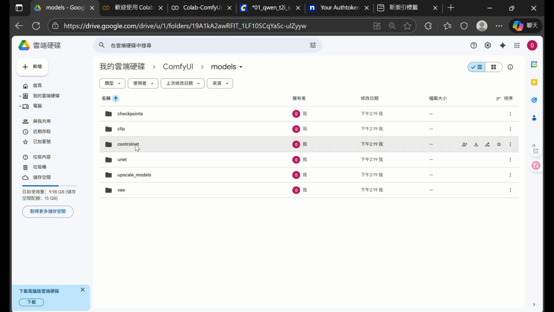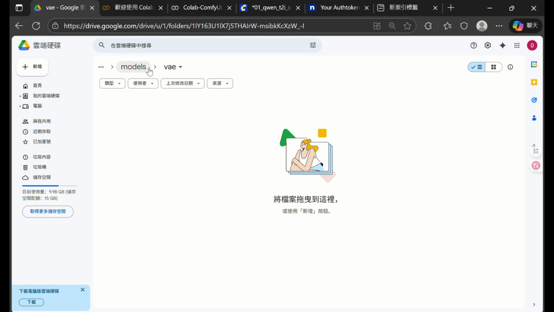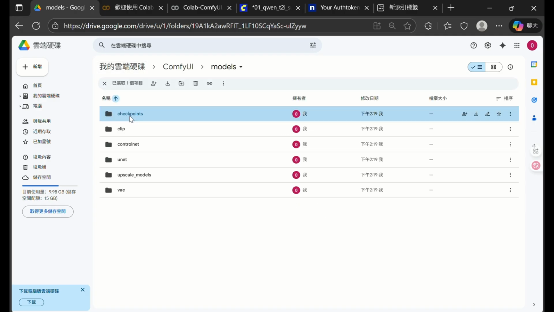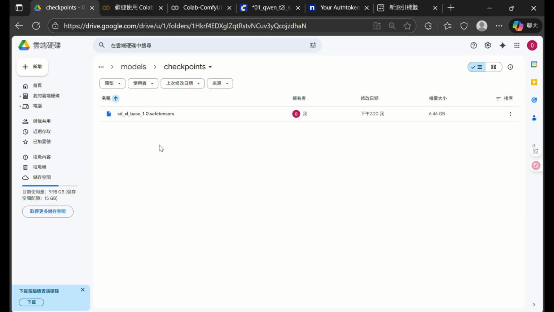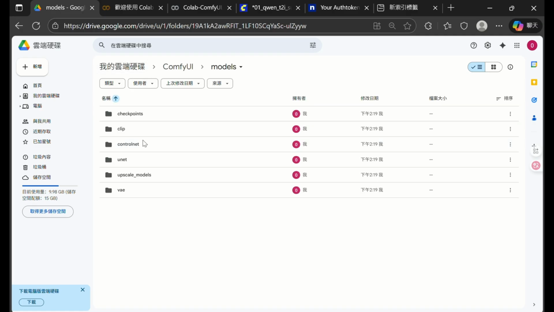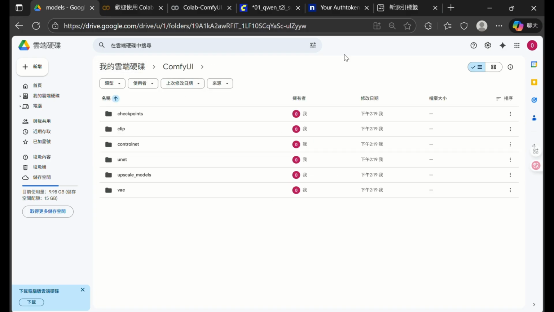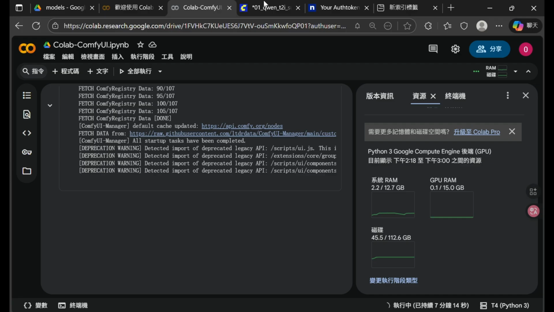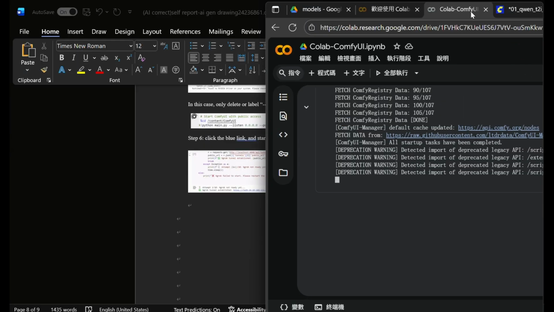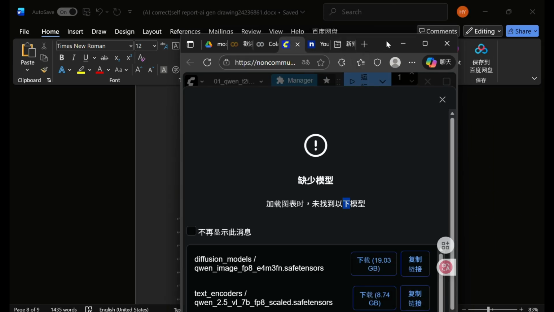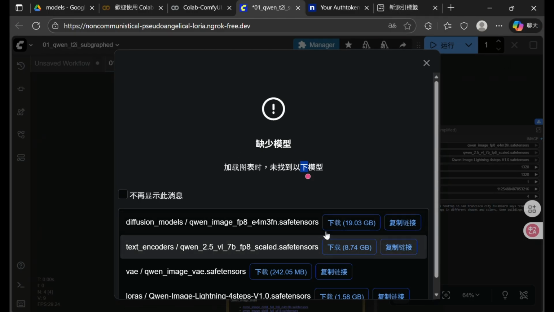We can only see checkpoint, clip, ControlNet, UNet, upscale model, VAE. And there is a checkpoint. There's nothing. Therefore, in order to use more models, we have to download them.